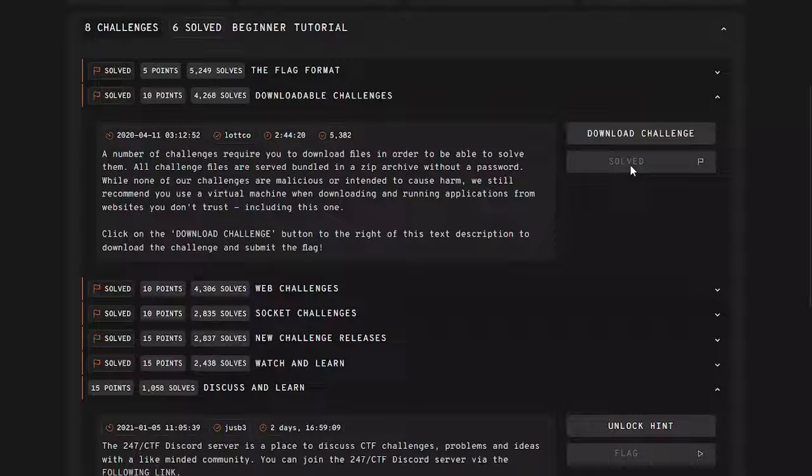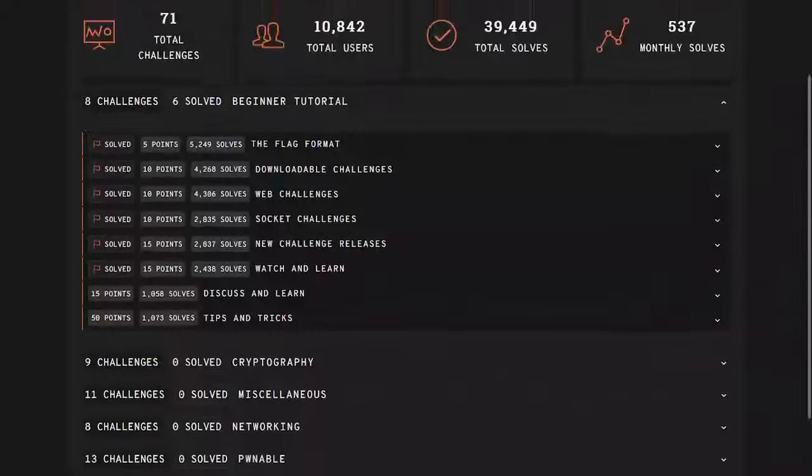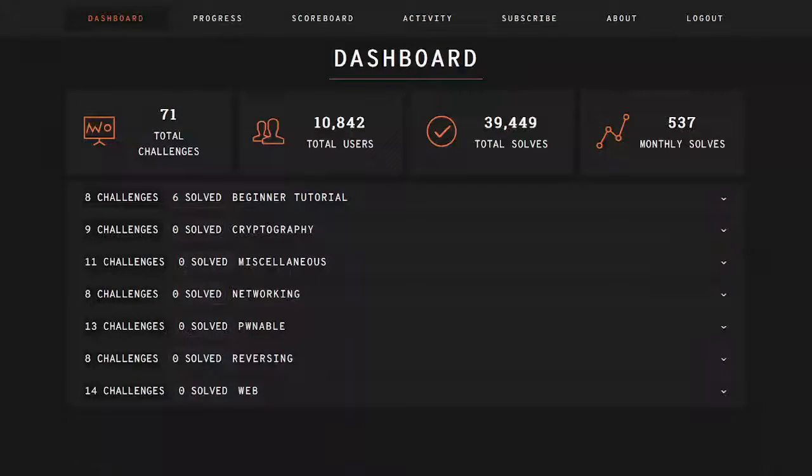Now, in the second challenge, you are given one box. You have to paste the flag which we copied. Then click on this arrow sign, and this challenge will also be completed. Guys, these challenges are very basic. Honestly, this first beginner tutorial challenge is very basic. Here you will not get the real fun, and the real fun starts from cryptography to web. This will give you real fun.